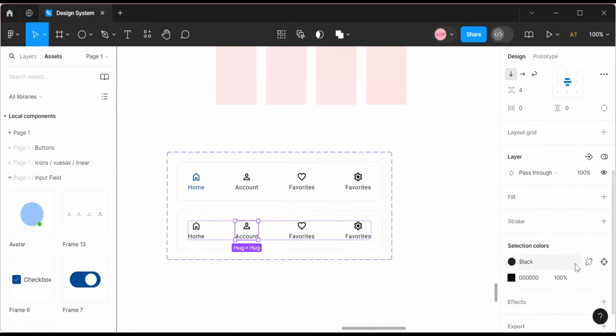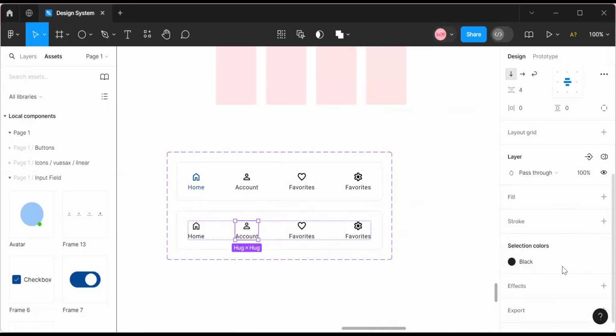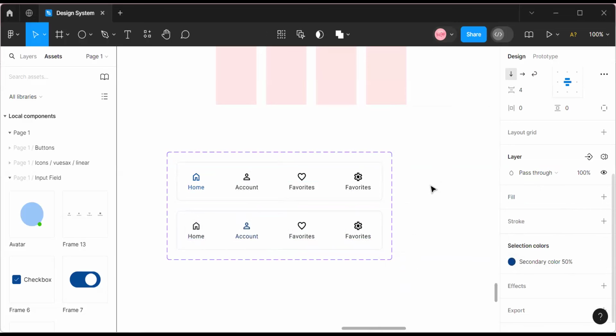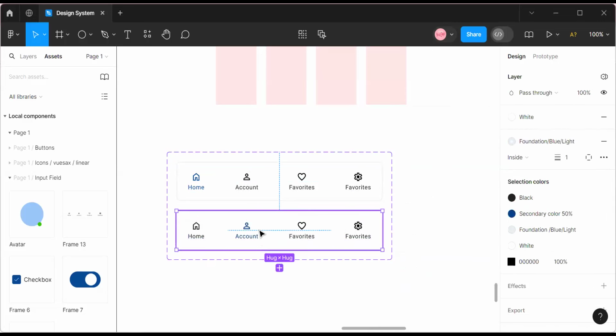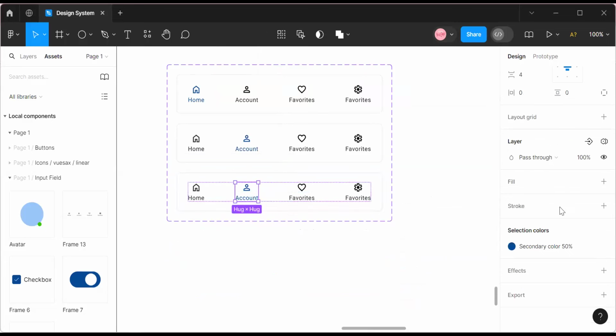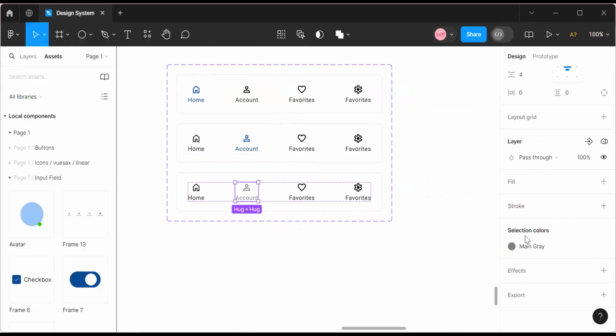So when the user is in account, we didn't change this cover. So I'm going to make it this color. When you're in account, the color will change so that you have moved from home to account. So I'm going to change this back to our black.